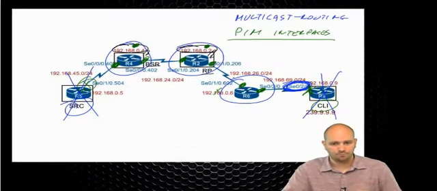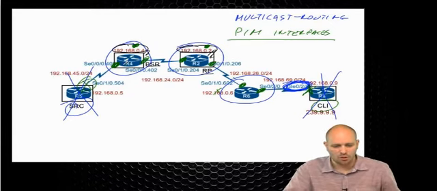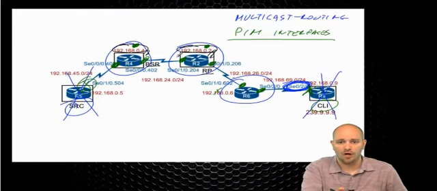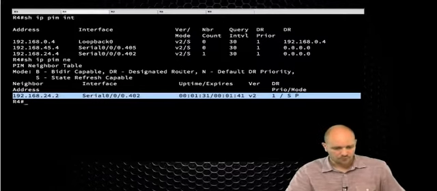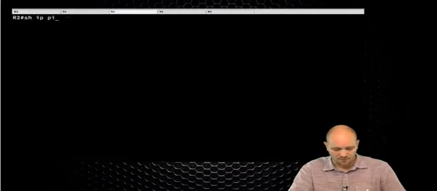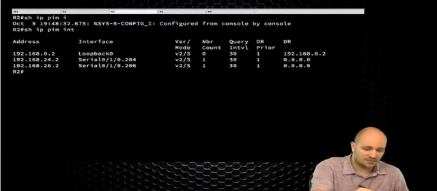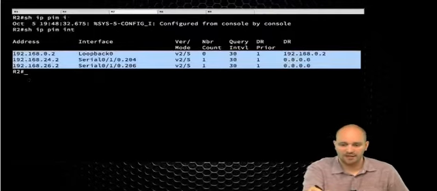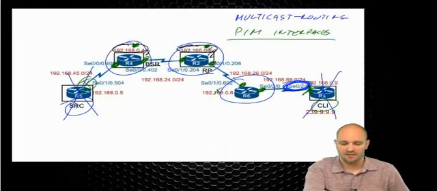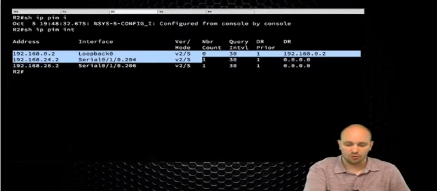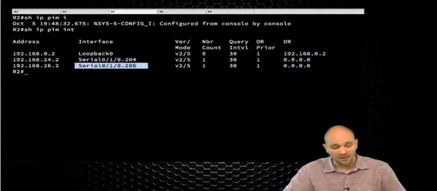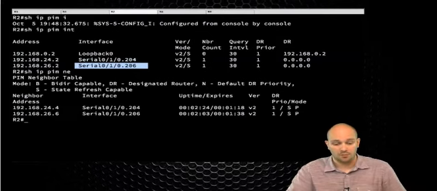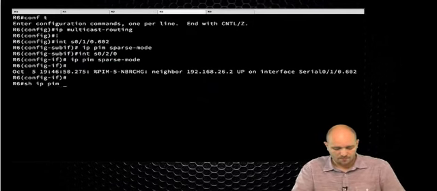Now, going back to my whiteboard, this was a verification on R4. Let's take a look at the verification on R2. Going back there on R2, I'm going to say again, show ip pim interfaces. And here I am seeing three interfaces enabled for PIM, which is exactly what I expected, because I do have one interface here, and the loopback interface. I can see that on two of these interfaces, I have neighbors. So on the serial interfaces, I do have neighbors, so I don't even have to run show ip pim neighbors, but I can, and this will show me exactly who the neighbors are. On R6, show ip pim interfaces.